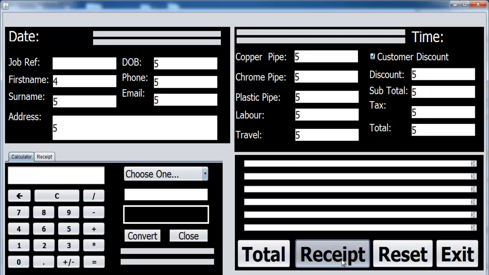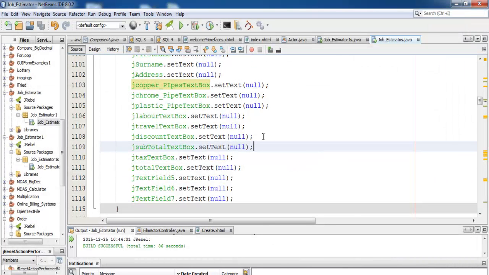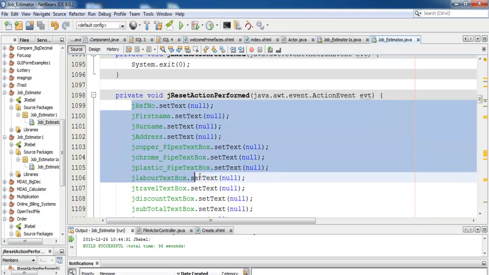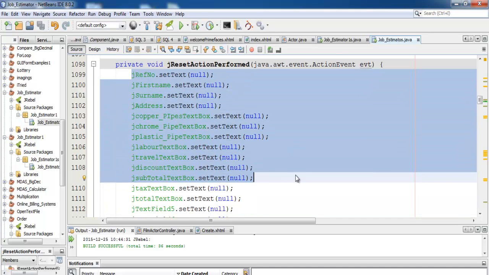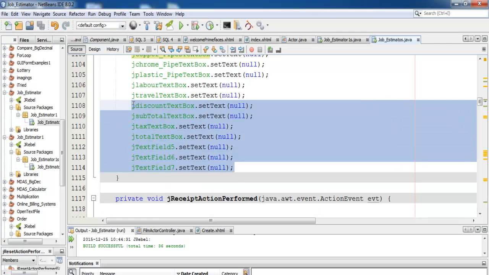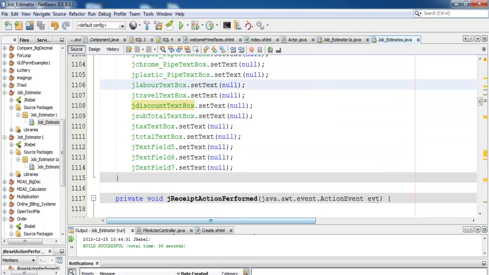Let's check this as well. Oh, sorry, reset. That's working, but this is not working, so we need to take care of that. Okay, let's check exit. Exit is working. That's fine. So let me just show you guys the reset code. Those are the lines of code for the reset up to here. So that's the reset taken care of.